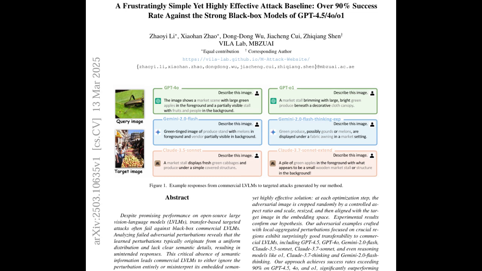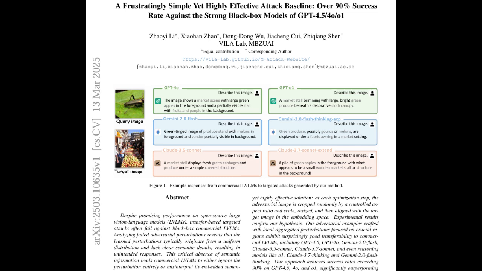So why is that? What are these older attacks doing that isn't working anymore? Well, the analysis of why these attacks fail is actually quite insightful. It seems that the adversarial perturbations, those tiny changes you make to the original image, tend to be very uniform and they lack specific semantic meaning. You can almost imagine adding a really faint, almost invisible static across the entire picture. Got it. So the changes are there, but they're not really targeted at anything specific in the image content.